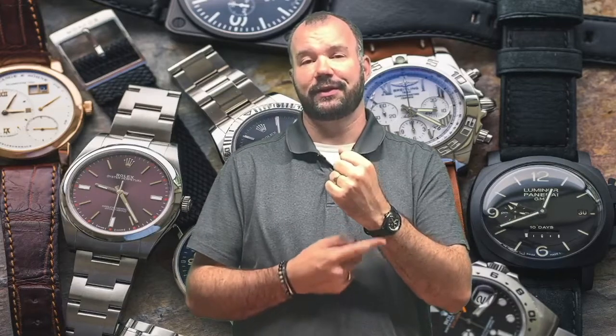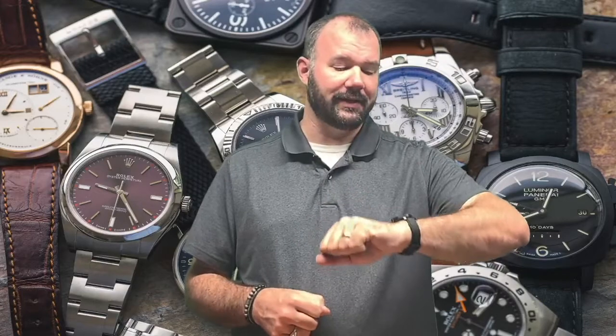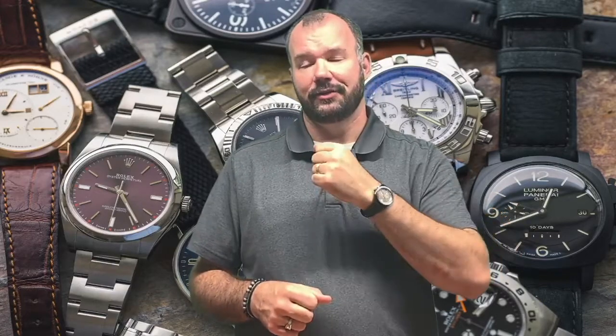So everybody, as always, when you leave your house, make sure that you have a great looking piece to wear on your wrist, like this Draco Awakening Chronograph by Draco London, and make sure wherever you're going, you get there on time.